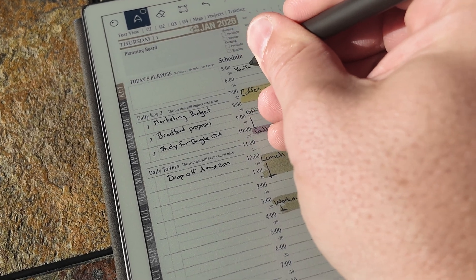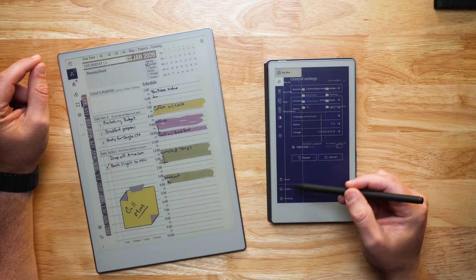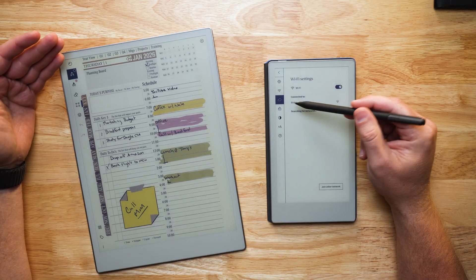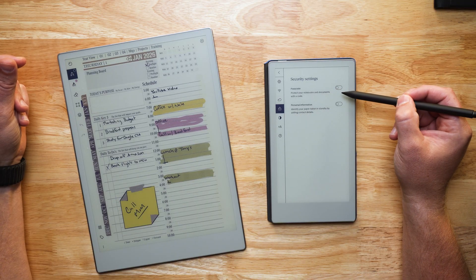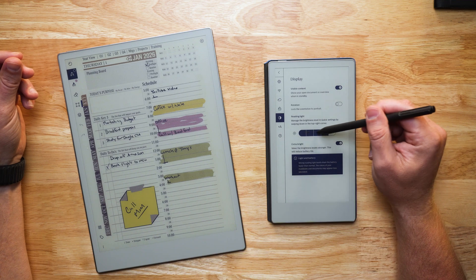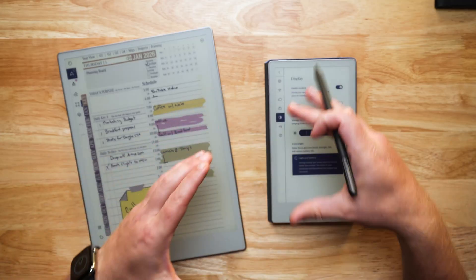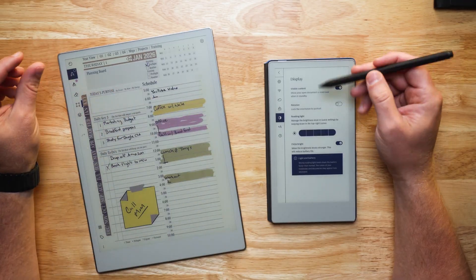Out of the box, I'm assuming you have your device turned on, you've paired it, you've charged it, and you're ready to go. Some of the things I feel are most important: go up to your settings. I'll assume you already set up your Wi-Fi and cloud sync. But some things to highlight — there's a place where you can turn on a password, update personal information, change the brightness of the reading light, turn on an extra bright filter, and lock the rotation of your device so it doesn't spin when you pick it up. For the Move product, that rotation lock is probably important since you'll be constantly on the move.